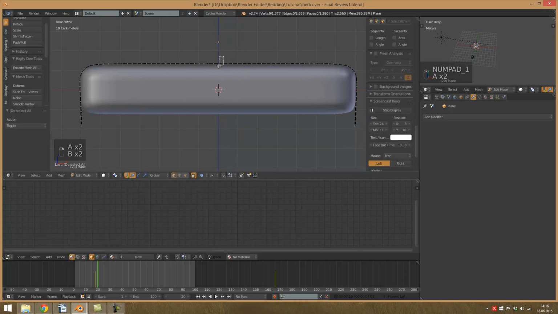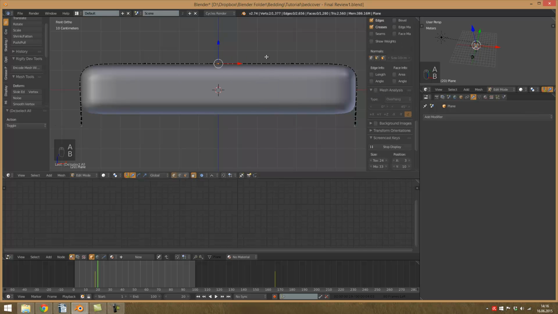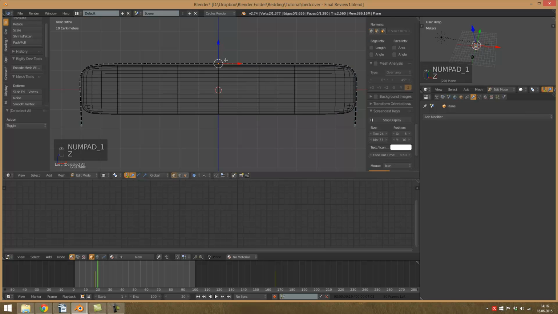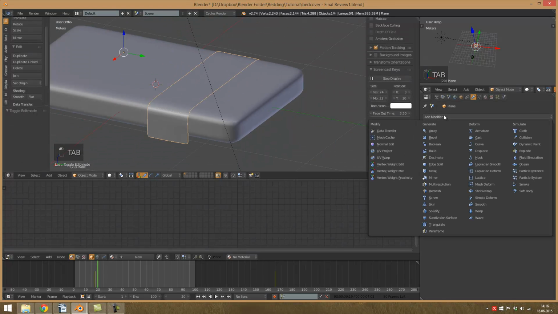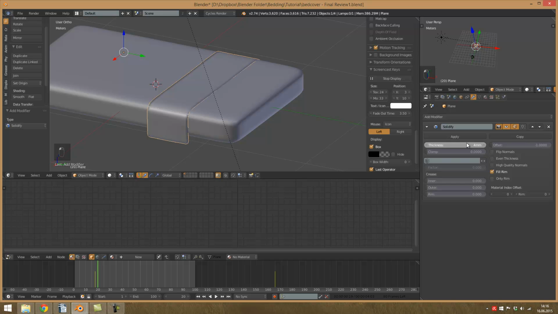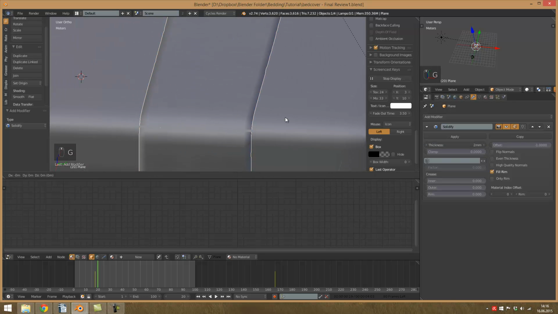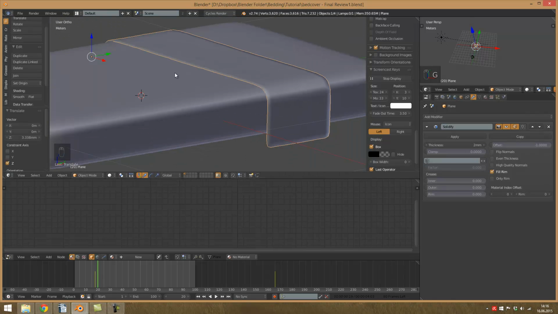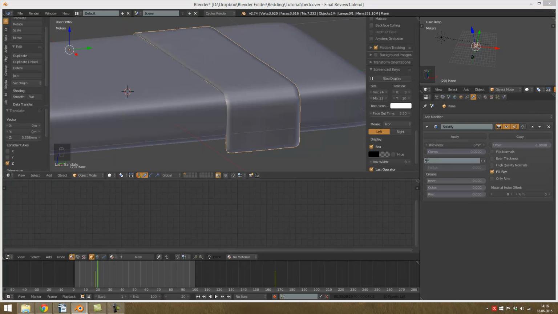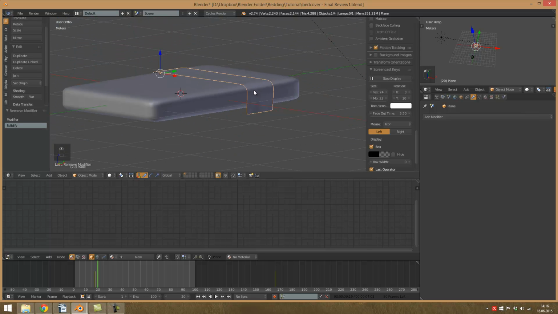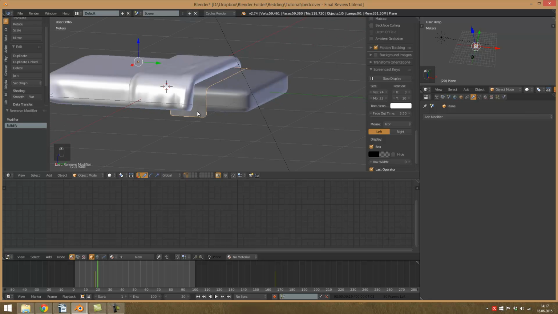It's a bit tricky. You might want to make minor adjustments using the sculpting tools again. And also you can give it a thickness, but just a really small one. That's pretty much up to you, if you give it a thickness or not. I think I didn't give it a thickness, and it looked pretty good that way. Yeah, you can play around with these settings, but that's it to this tutorial.